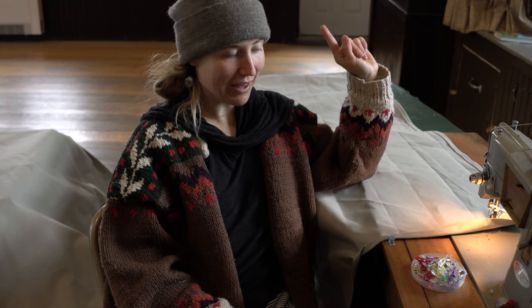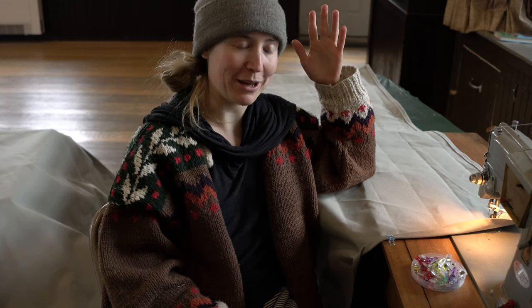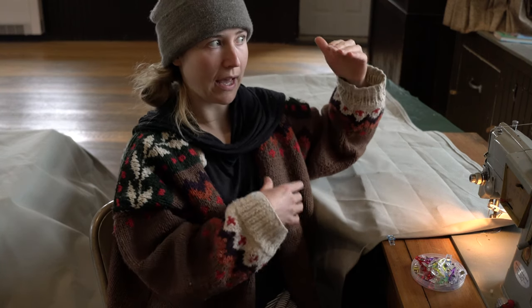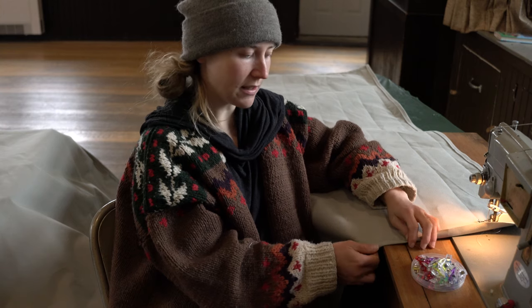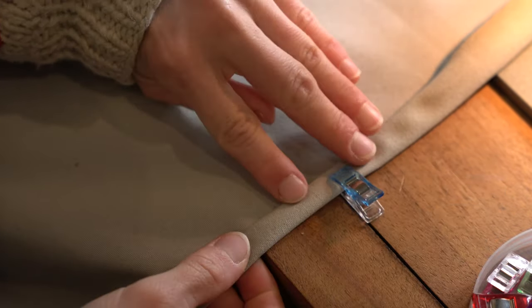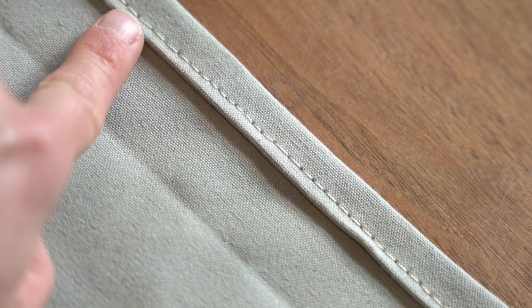Today is a great rainy day to finish this yurt project once and for all. I recommend saving the wall canvas for last because if you start with the wall canvas you'll be chugging along thinking 'this is so easy,' and then you'll start on the roof canvas and you'll be like 'oh my god, what did I get myself into?' Save the easiest for last. If you buy canvas that's 60 inches wide, you won't have to do as much cutting since the walls are 51 inches tall, providing about six extra inches after hemming. Then you just have to hem the four sides — fold it over about a half inch and fold again so there are no exposed edges, sew about an eighth inch from the edge, and then put grommets in.